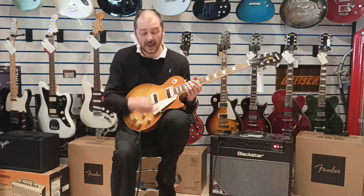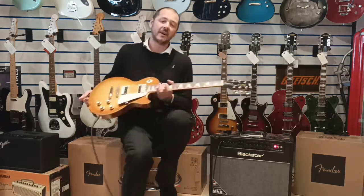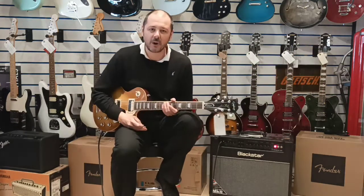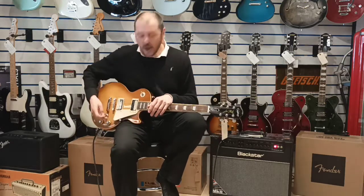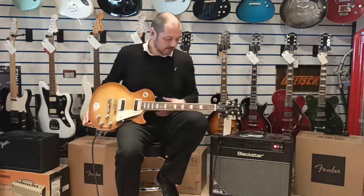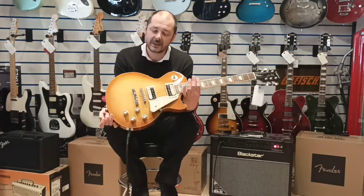So yeah, you can get any tone you want practically from this guitar, but it's got that oomph, that solid mahogany Les Paul resonance that they're known for. Arguably the best guitar in the world, along with the Stratocasters and Telecasters of the world.